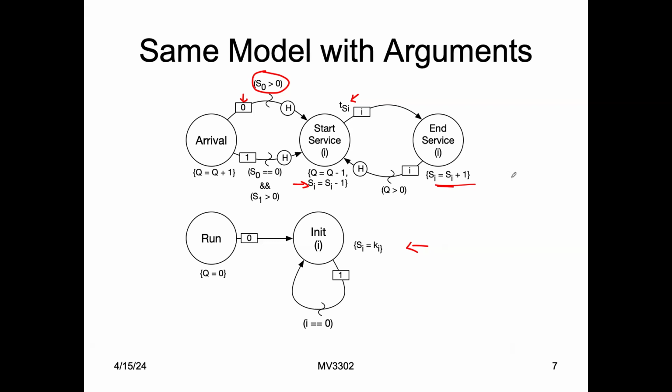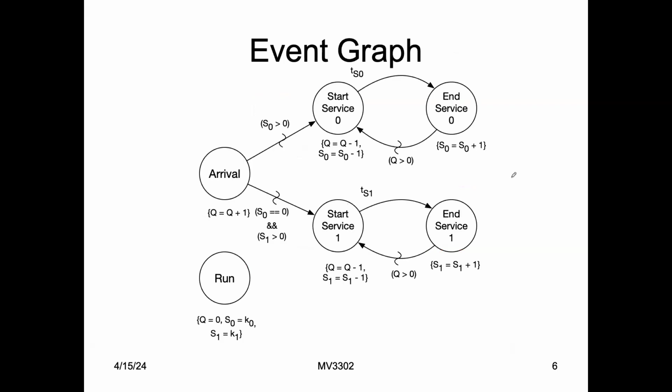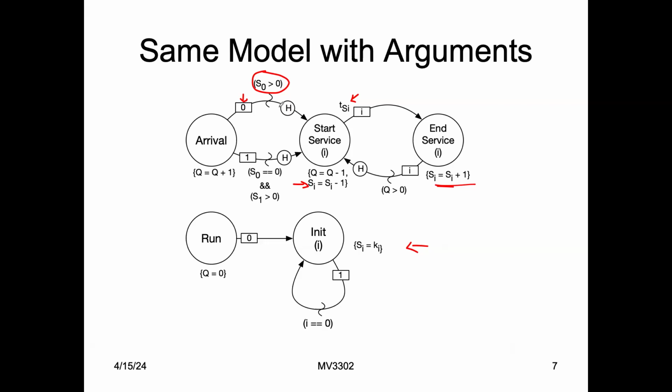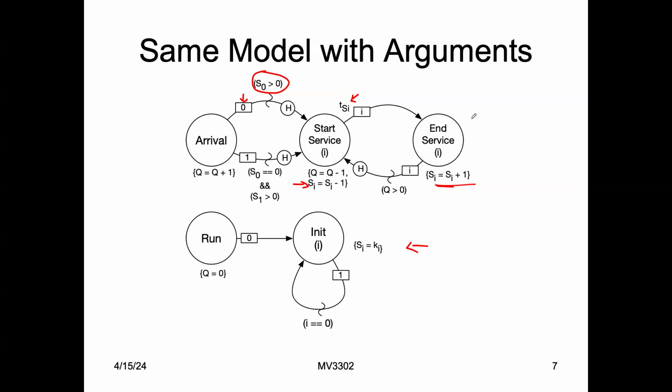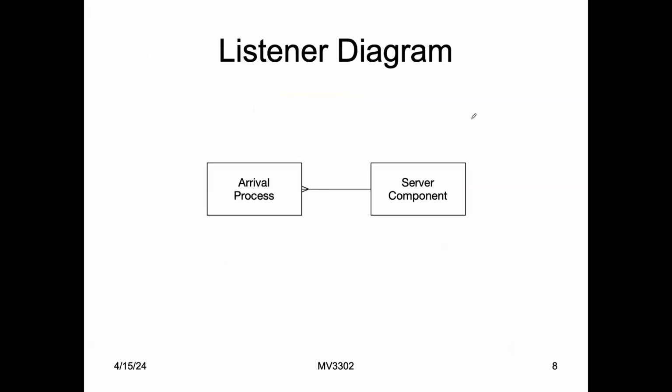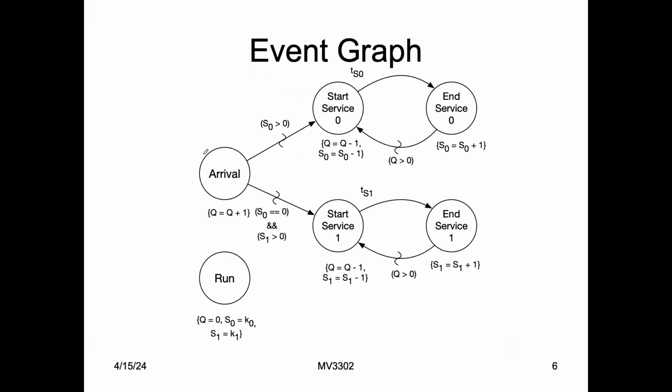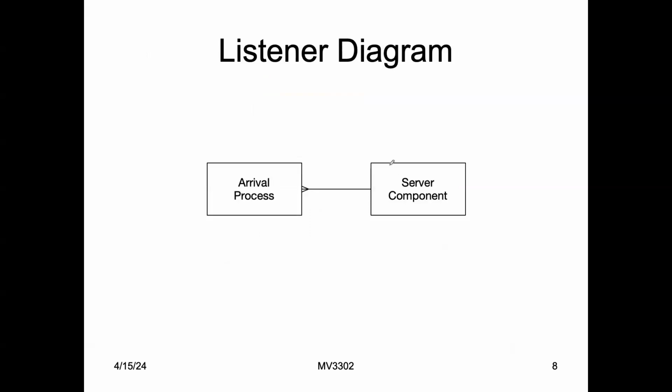In my experience, I've come to the complete opposite conclusion. I prefer models that have more events that do smaller things. Now these are equivalent things, and I think it is important to be able to parse this and understand what it's doing. But the thing that makes the execution of simulation models slow down is not the number of events in the model, but the number of events on the event list. And these 2 models will have exactly the same number of events on the event list. So 6 of one, half dozen of the other. Anyway, then the listener: we have an arrival process and the server component. Whether it's this one or this one, we have arrival events with no arguments, and so an arrival process will be able to drive it.